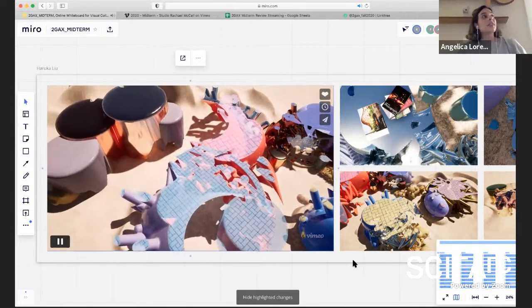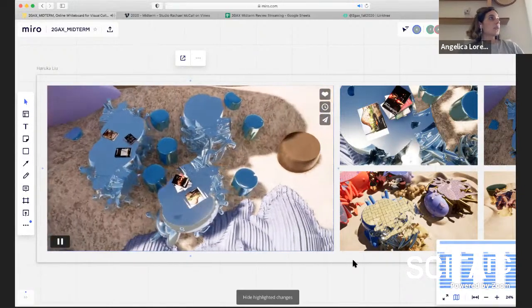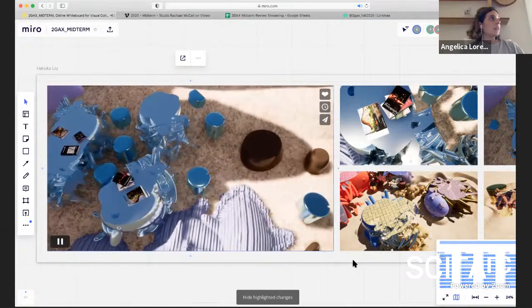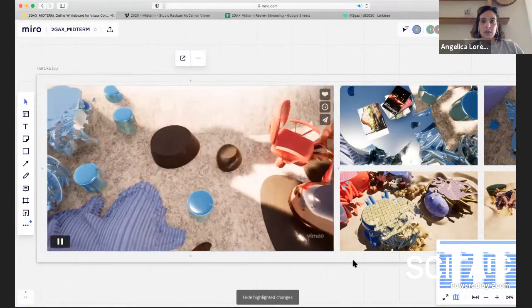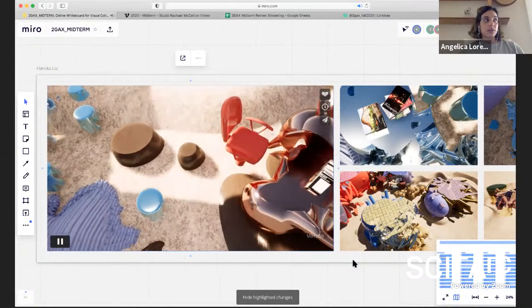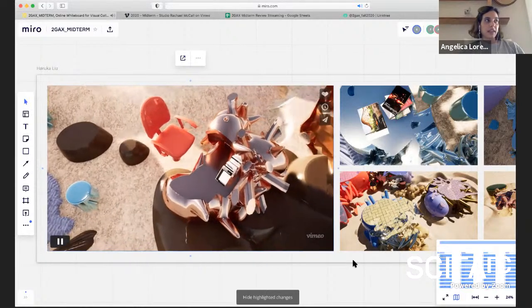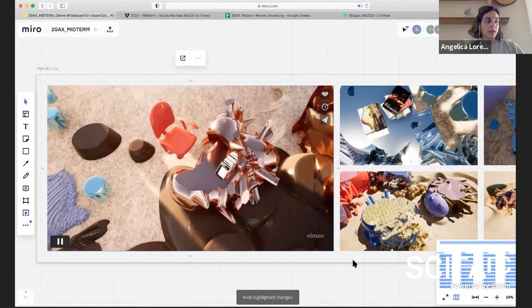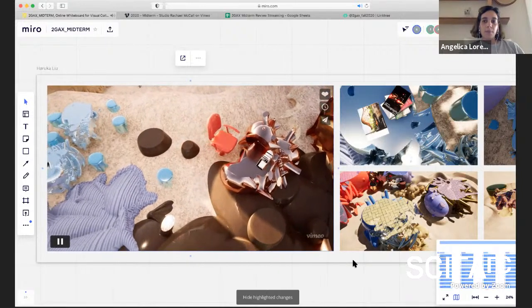Also, this project looks at the school in what we call the normal, but the way the students seem to be designing it, they're coming from a very personal, domestic point of view.